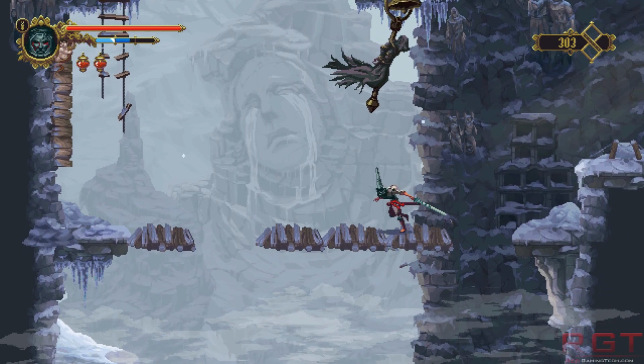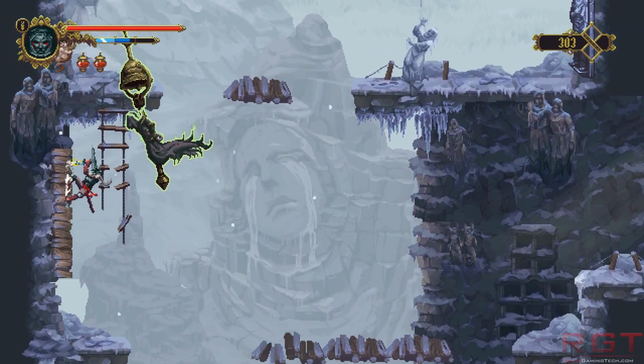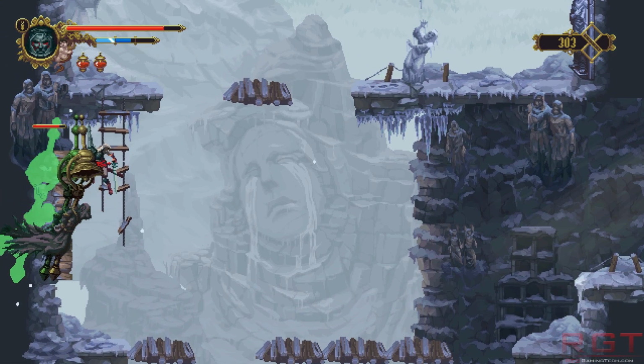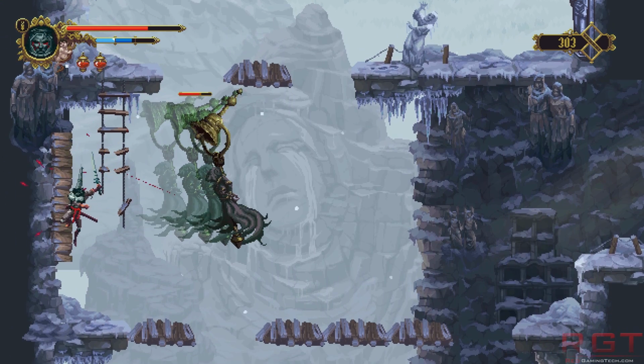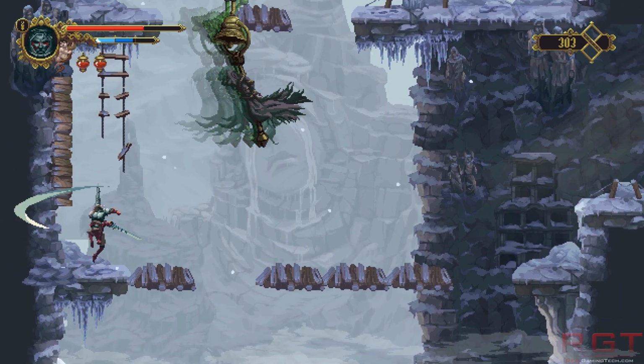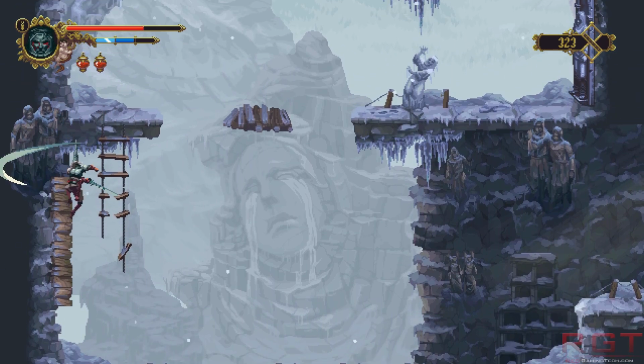So rather than trying to fight this guy, I'm just going to run. The fact that he's just there being annoying is, well, annoying. Come on. There we go. Right, now I can climb this in peace.